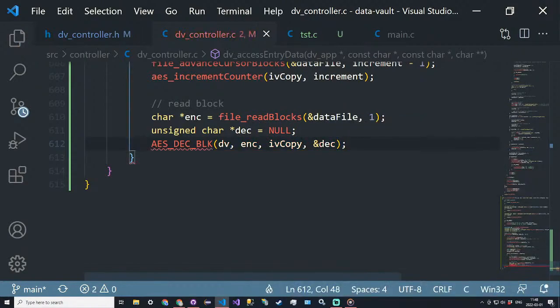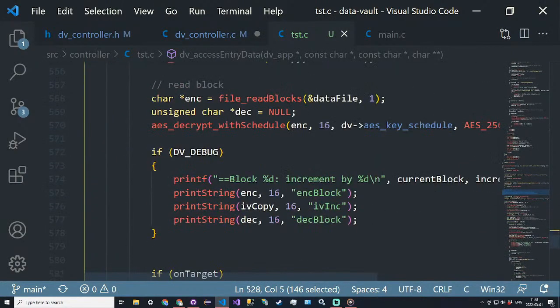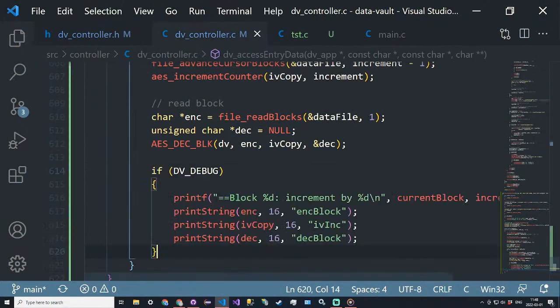So same parameters, except this time we're just eliminating everything that we pass in for all of the calls to AES. So the blocks, or the length of 16, since we're only dealing in blocks. dv.aes key schedule, the number of rounds and the counter mode again. But everything else changes. All right. And then we'll have a few debugging statements here, which I will copy and paste. These are just going to print out the block index, the encrypted and decrypted values. So this allows us to just check that everything is good.